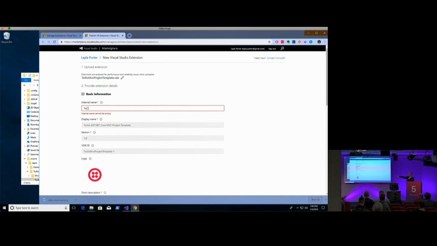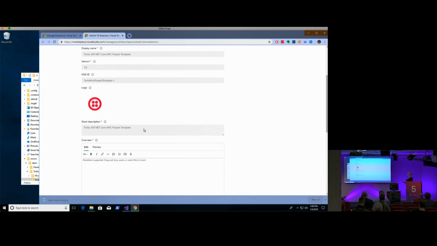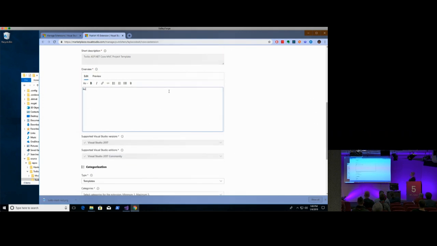And you can see that it has brought my logo across as well from my preview image. So that one will come in. All of this is brought over from your template, so you can't do anything with that. You can add in some description. That should be something meaningful because that's going to show on the marketplace page.